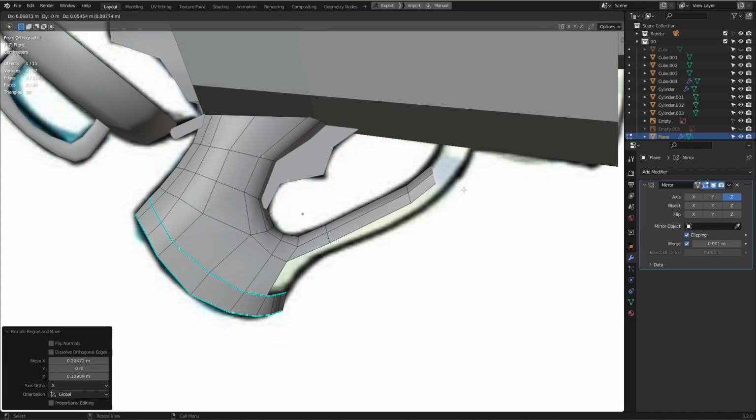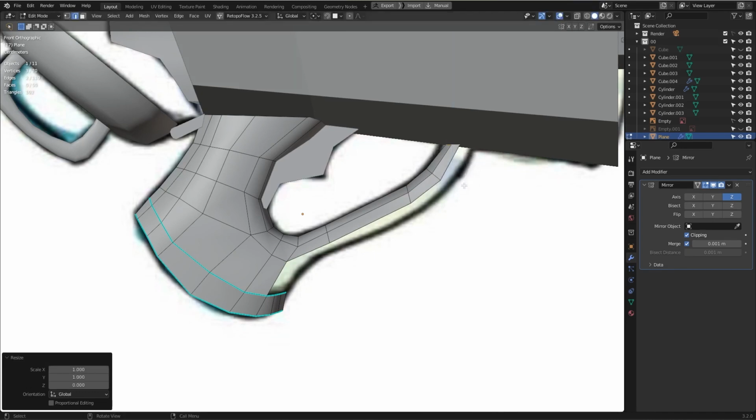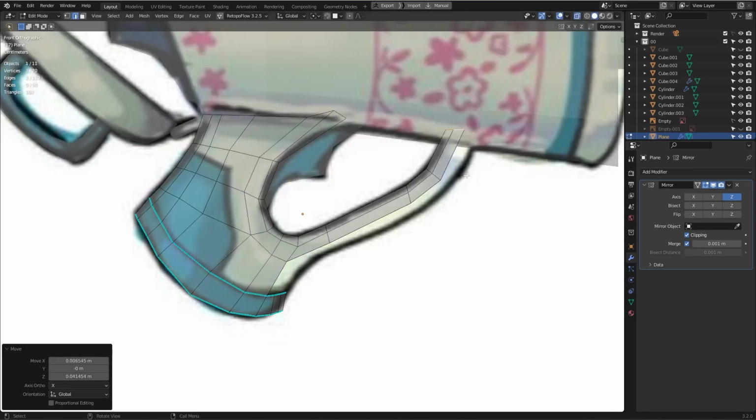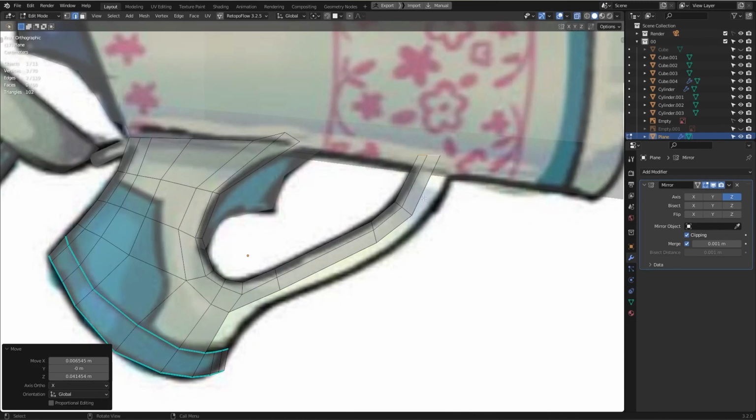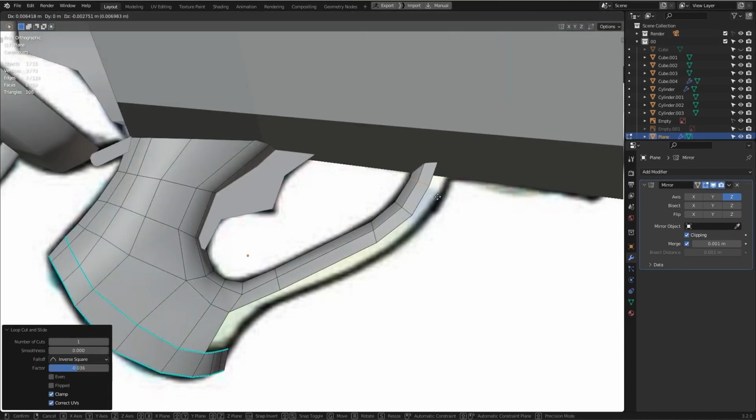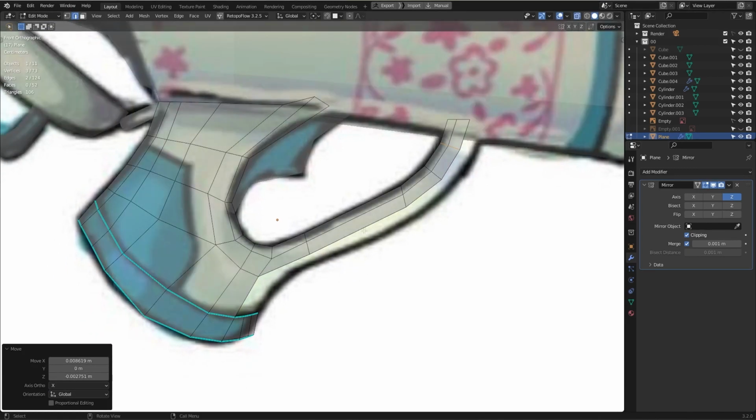This one here, this one here, and this one here. 0 on the z-axis. And it's now connected.